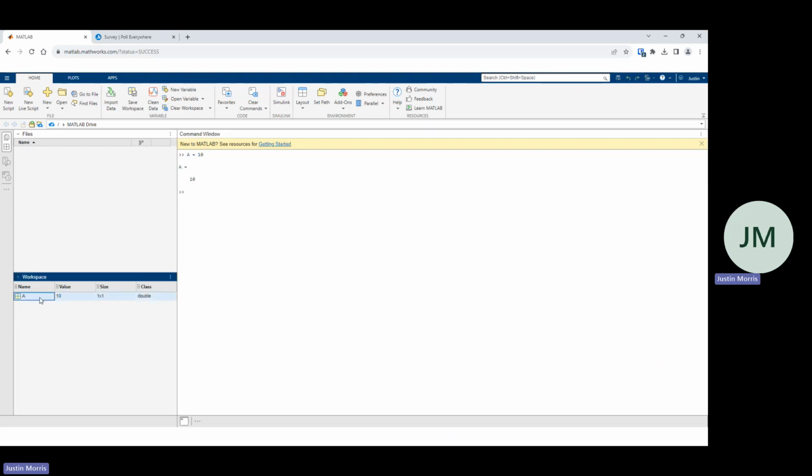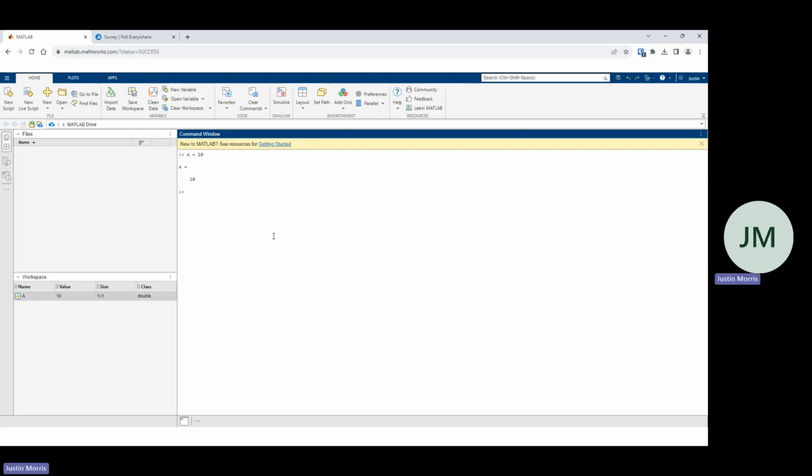And down here, we can also see that it's a matrix of size 1 by 1, and the value in it is 10. This workspace will show all of your variables. You can sort them by name, value, size, or what kind of value it is. If you know the name of the variable, you can just type it and enter, and it'll tell you the value.